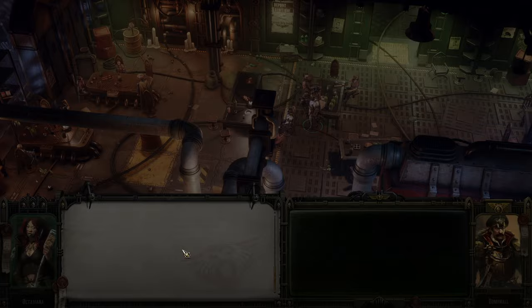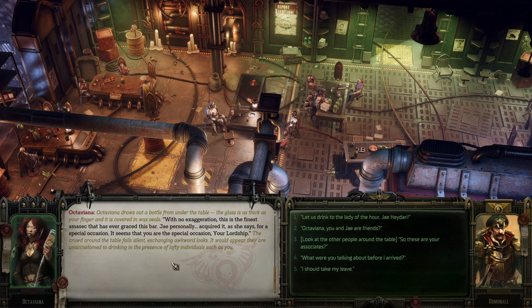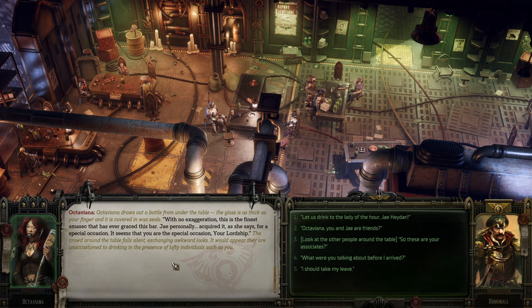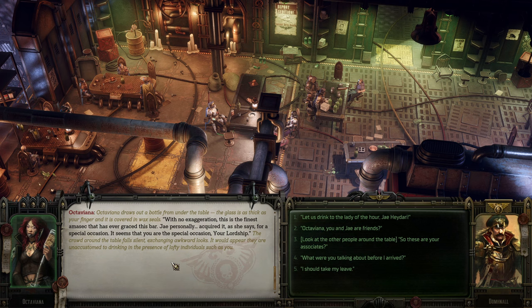Octaviana draws out a bottle from under the table. The glass is as thick as your finger and is covered in wax seals. "With no exaggeration, this is the finest Amasec that has ever graced this bar. Jai personally acquired it, as she says, for a special occasion. It seems that you are the special occasion, your lordship." The crowd around the table falls silent, exchanging awkward looks. It appears they are unaccustomed to drinking in the presence of lofty individuals such as you.